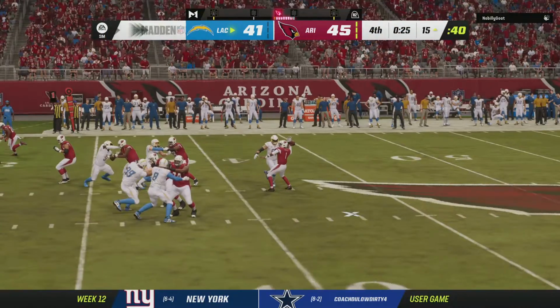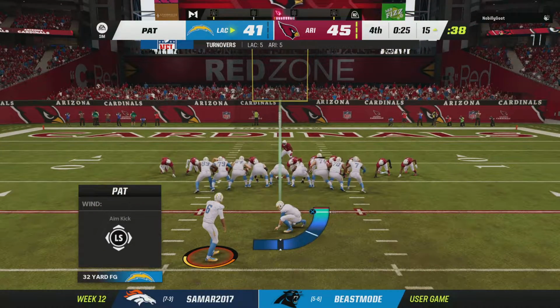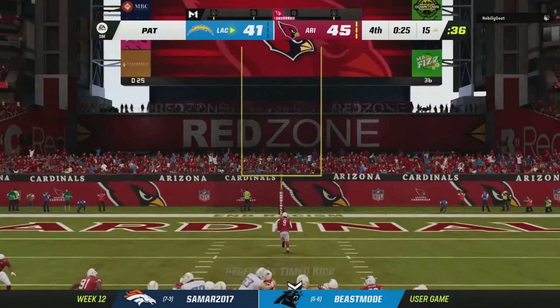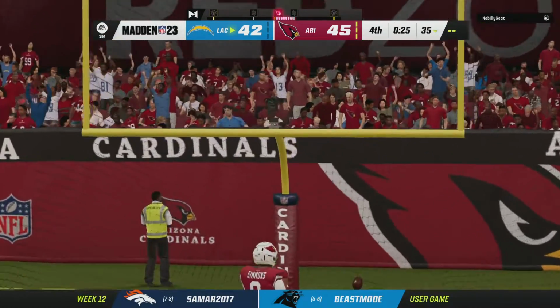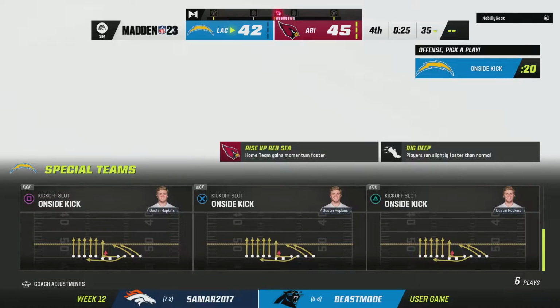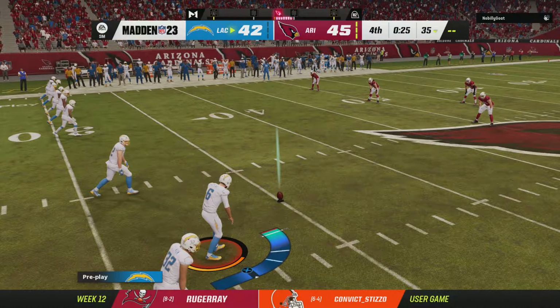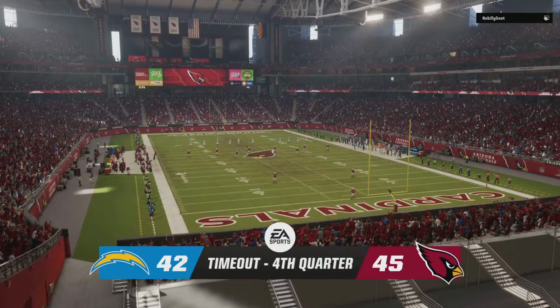This defense, Charles, they needed some type of a spark to help get them back in this game. I think they just got their spark. No doubt about it. You know, that's all they discussed. How can we get ourselves moving again? How can we get our team going? This definitely qualifies. 25 seconds to go. They must recover if they're going to have any chance.